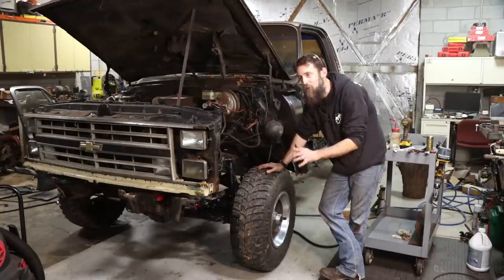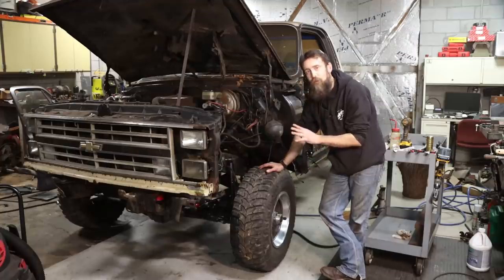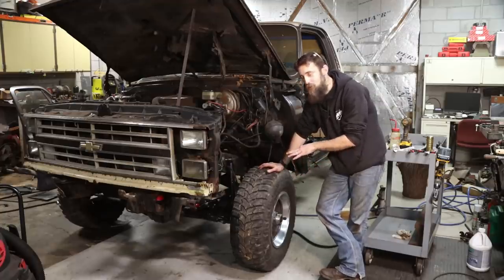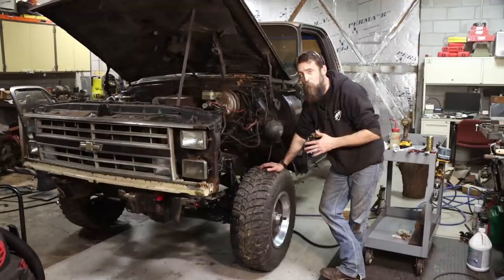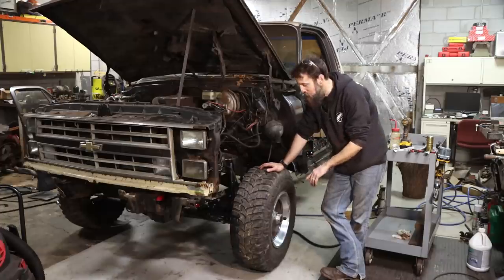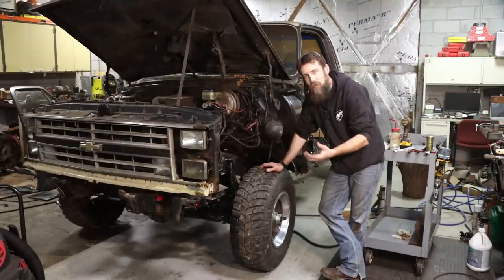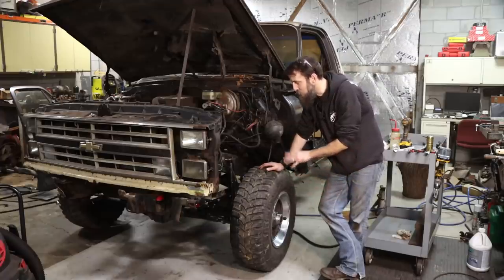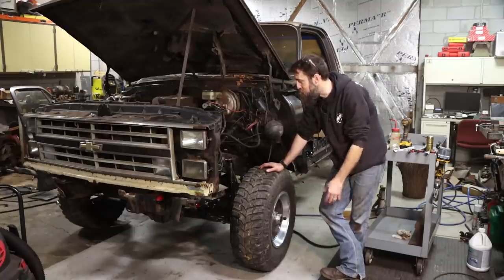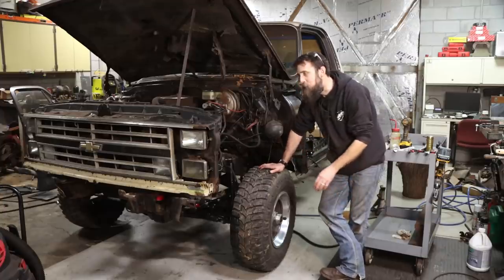Now, as far as the wheels go on this, I've had a lot of people comment about getting a set of wheels on it and all that. And to be honest, I'm not gonna do that. I am going to clean up and paint these 8-inch truck rallies. It's got a nice matching set on it. And to be honest, they're one of my favorite truck wheels. I am gonna put a new set of beauty rings on it and a set of caps, because those are like the bling on the wheels. But a fresh paint job and they'll look really good. I think they've always looked good, in my opinion, on all of these trucks.